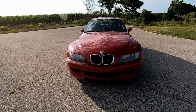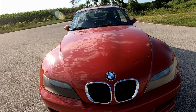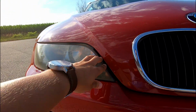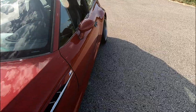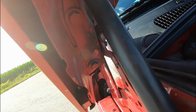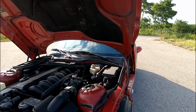As far as the front end, everything's pretty good here. The front bumper, rear bumper, and hood were repainted due to rock chips, and they did a pretty okay job. The only thing is these gaps right here on this side specifically don't line up that well. I think I have to realign the bumper and then the headlight, and then I can match this gap to this side, because if I pop the hood, it doesn't look like the actual bolts for the hood have ever been touched. The paint is all intact, so it doesn't look like the hood's been taken off to get painted and readjusted. So it might have something to do with the bumper and headlights.